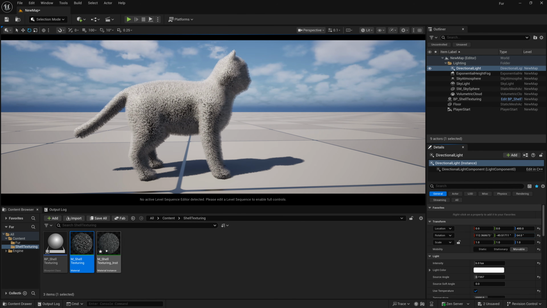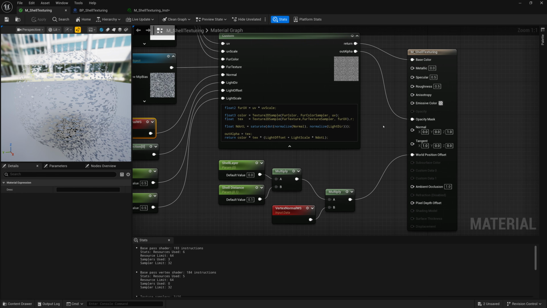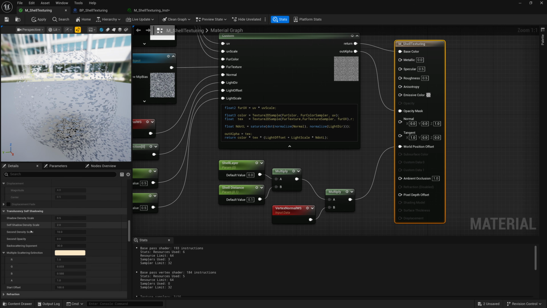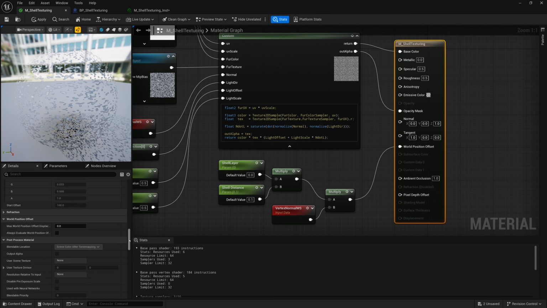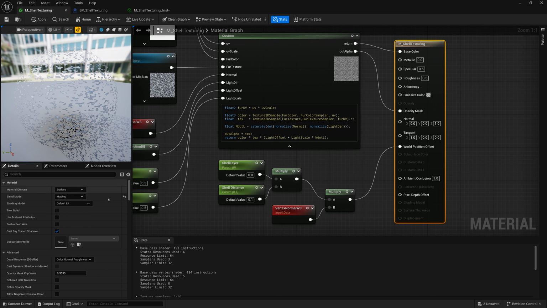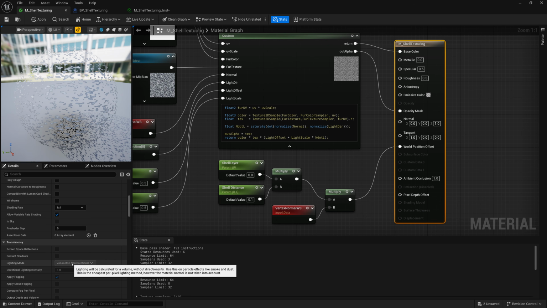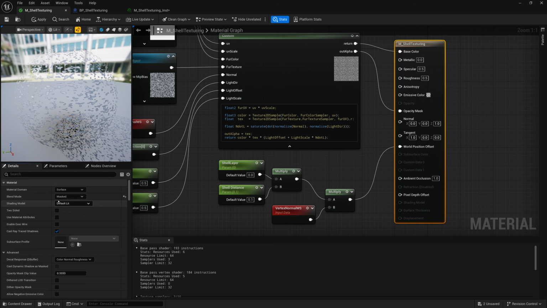One thing that you might want to do as well is, on our main material node, scroll down and you'll find a section, maybe not too important right now since we're using opacity mask. But if you were to use translucent shading, one thing that will affect how it shades is this lighting mode here, which by default is volumetric non-directional. By changing that, it's going to modify how the light interacts with the surface. So if you were using something other than masked blend mode, like translucent, it might be worth adjusting that a bit.